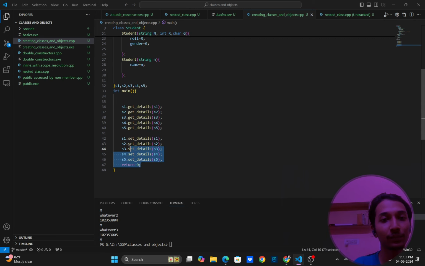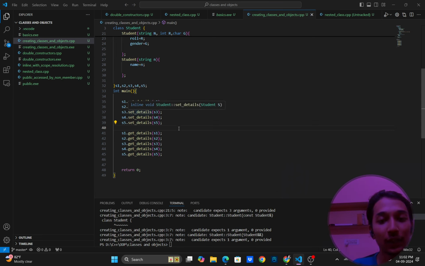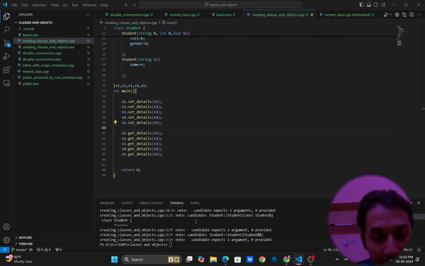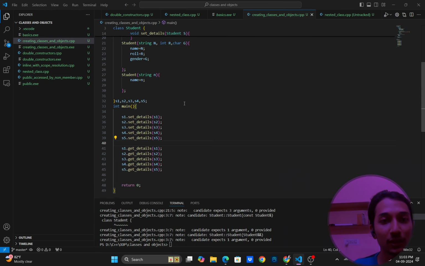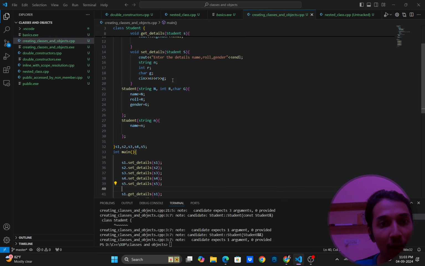So now I will run this code, and it will first call this set details function, and all of the details will be set inside of this. Okay, something is wrong.